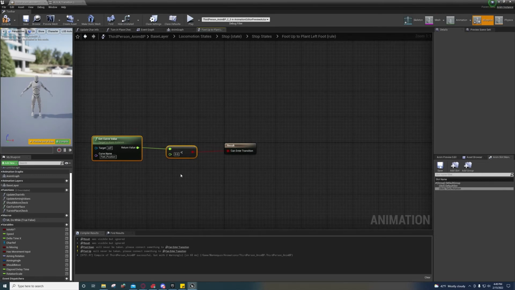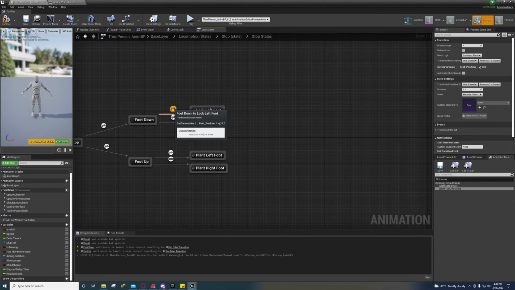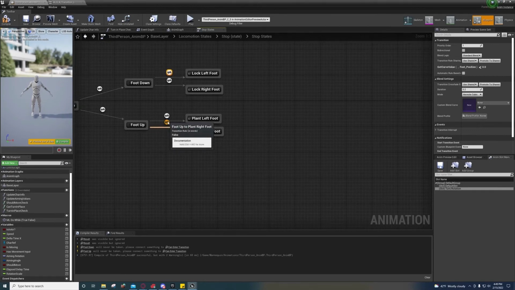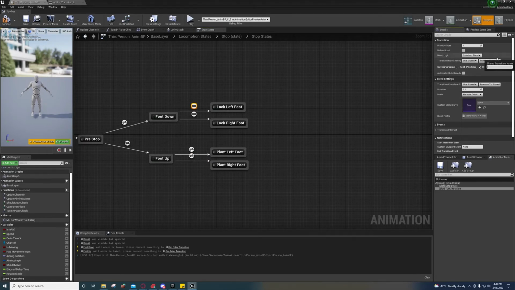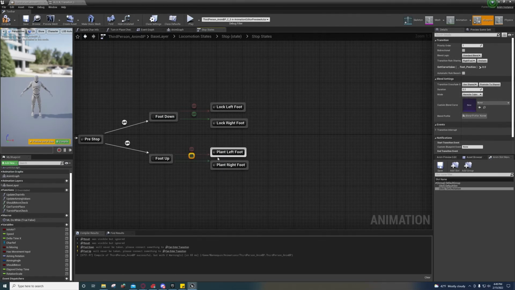In fact, we could probably promote these to shared values. I think that's what they did. Yeah, they did. So promote this to shared value, call it left foot. Promote this to a shared value, call it right foot. And then use left foot and use right foot.